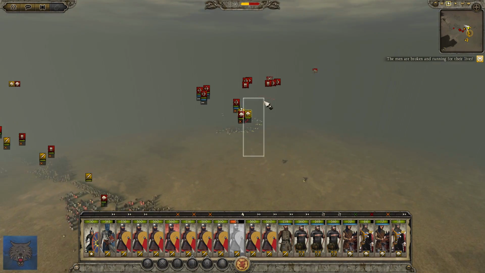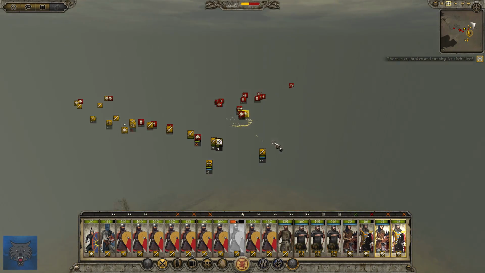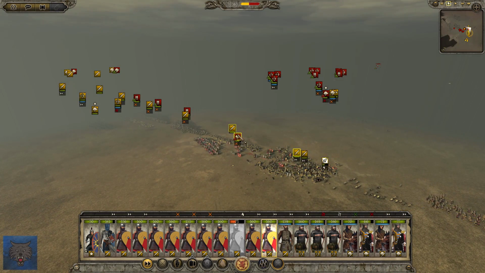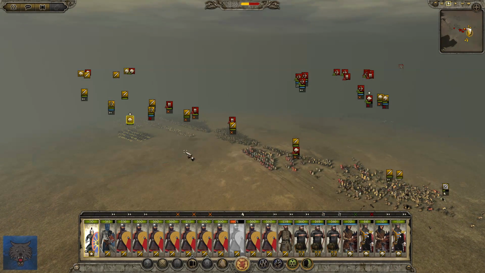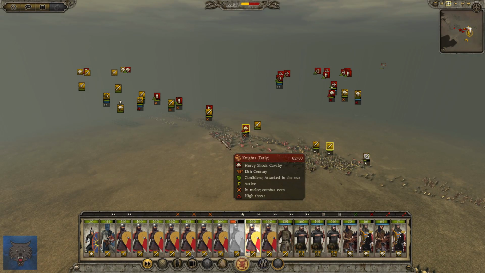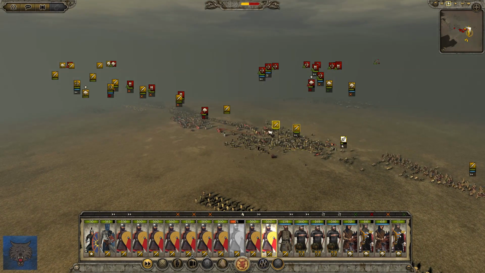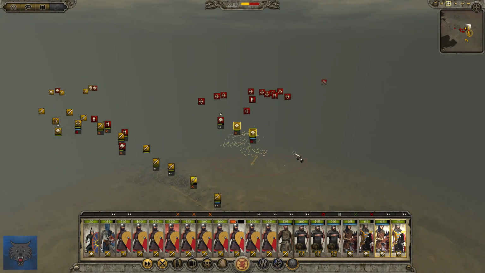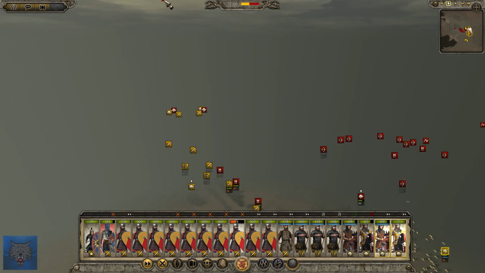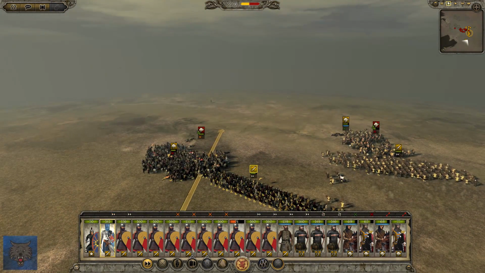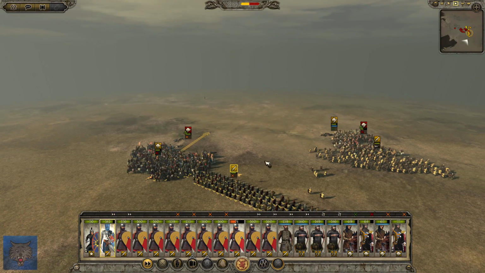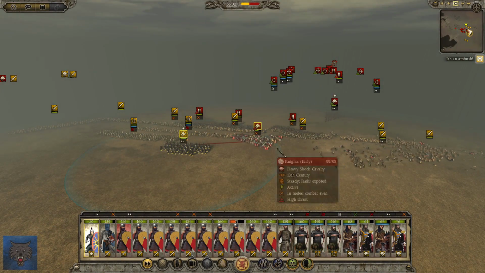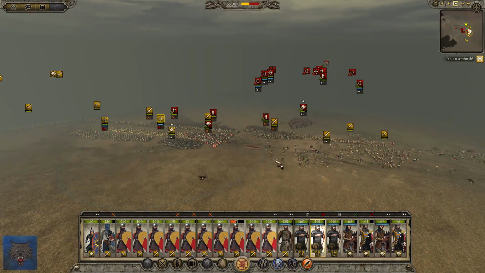Okay, so what's happening here now? So we're actually fighting their general head on. This is not what I want, so pull back. Push up and help here, for the love of God. Why are you allowing them to charge like this? It's just so foolish. Okay, pull them back here. Come on, swing around there, that's good. Get around the back of this. Okay, they're actually fighting me head on here. They are just carving up my archers. Fuck me dead.